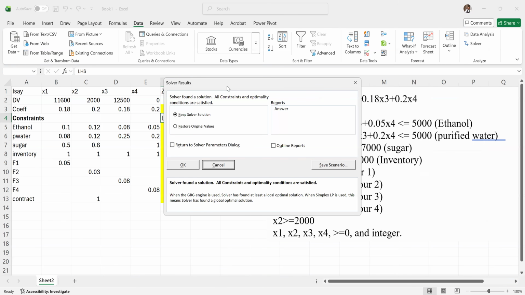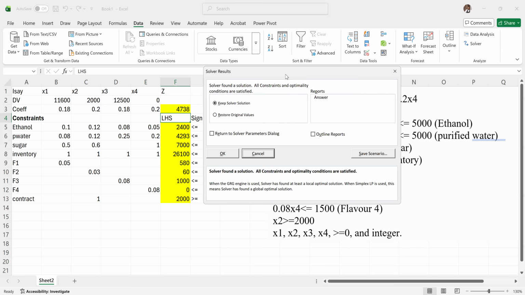What was your X1 value? The final value? Yeah. 12,000. 12,000, for X1? Yeah, X1. And X4? X4 is 0. So you got that same thing that I had, X4 is 0. What was your X2? X2 is 1,666.67. That's not correct. So that is not correct. How did you get a decimal?